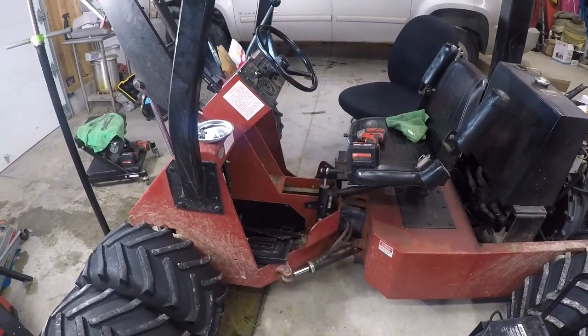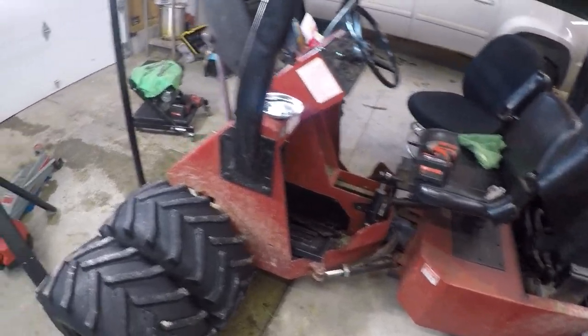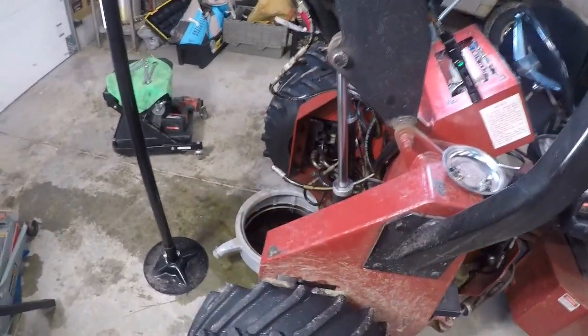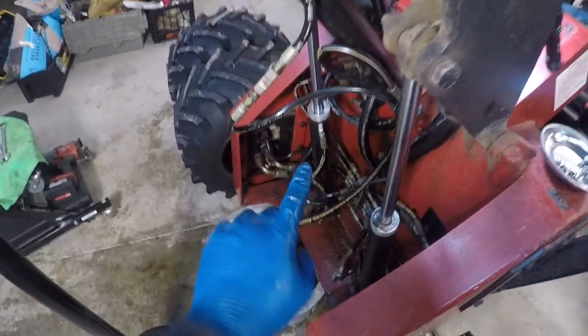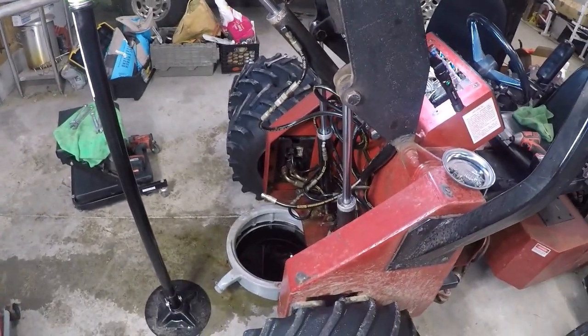This is the second part of fixing hydraulic leaks on the Power Trac. On the first part of this, we found a massive leak in a hydraulic cylinder that we replaced. And I will try to link that video.